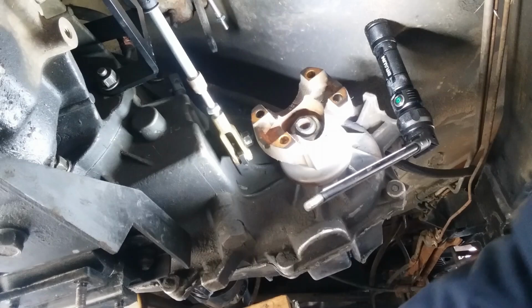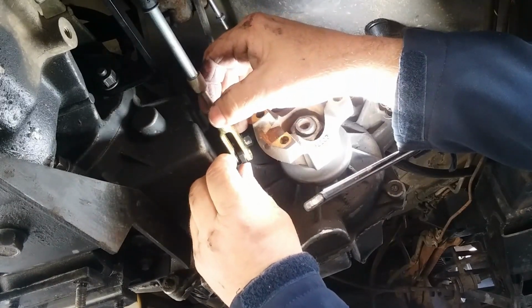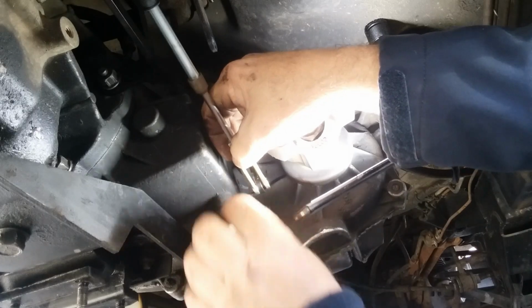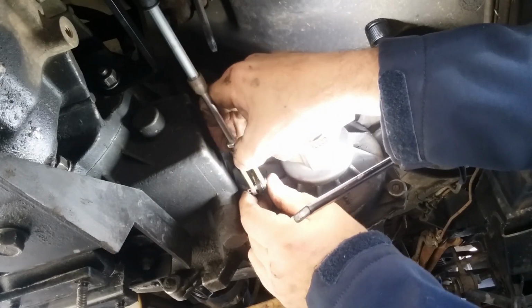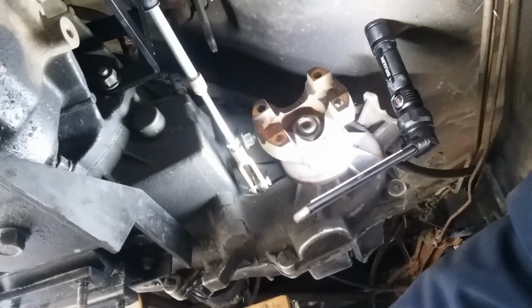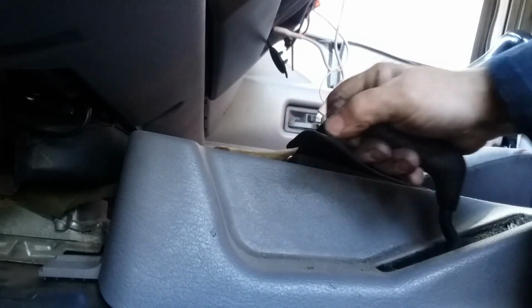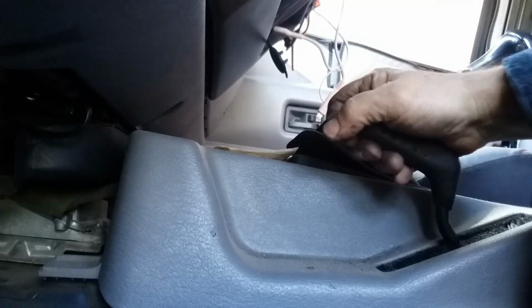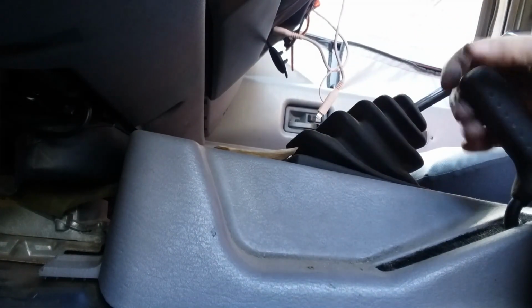There's like no room to get the thing on. Yeah, there's barely. If you had to get it from the passenger side, you can. Slides in easy that way. Two wheel or two high. 4 high, neutral, 4 low.